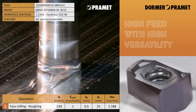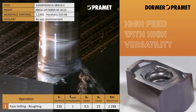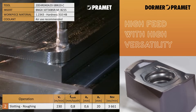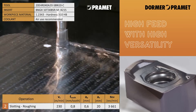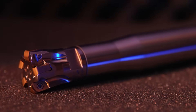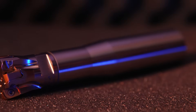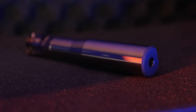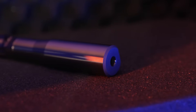We spoke about how it's for steel, but what other materials is this high feed for and what different grades do you do? We do inserts to go through steel, stainless, super alloys — things like Inconel and stuff like that. So essentially this tool is great for job shops where we're doing a bit of everything? Yeah, absolutely.